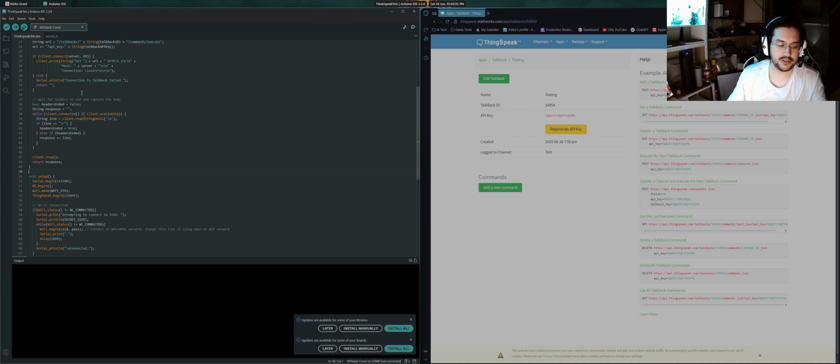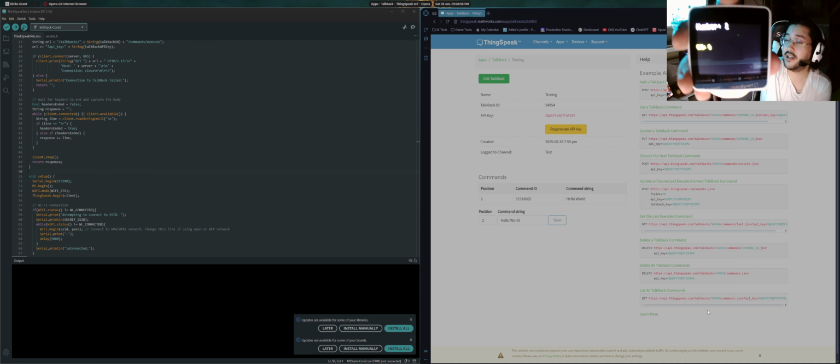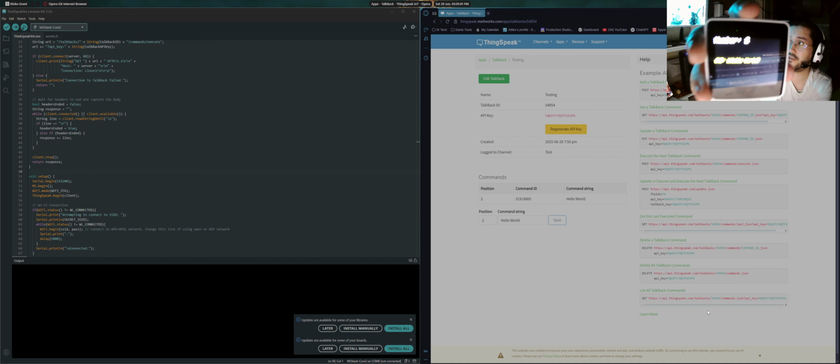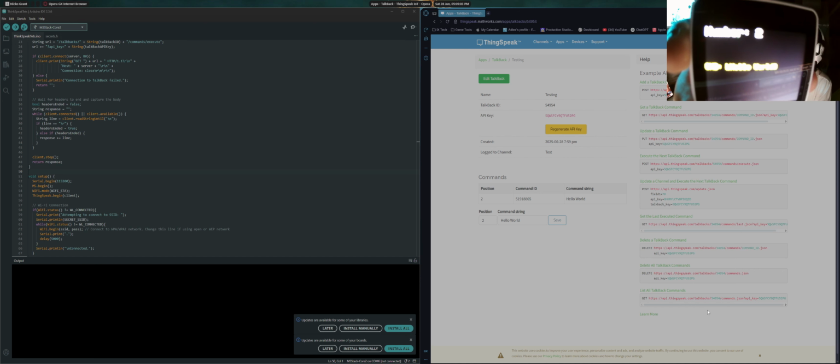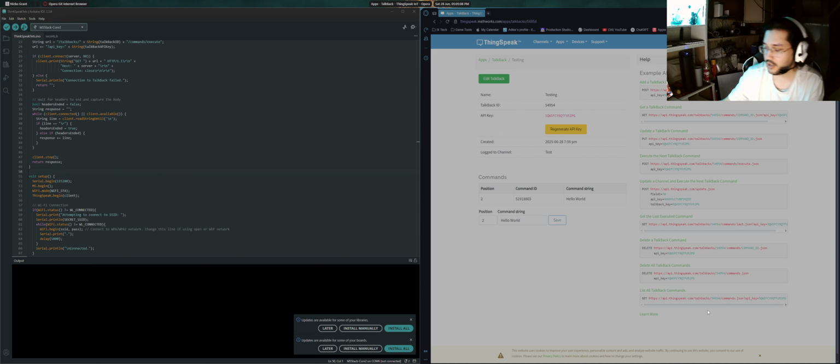So what I'm going to do is go on the TalkBack over here, hit position 1, and then give it a command. Or actually, I'll do just position 2 since it changed. Let's give it hello world, right? So when the position is 2, this will change. The CMD will change the yellow text into whatever command I put in there. There you go. It's kind of hard to see, but I think you can get the general idea that it says hello world. So that is how my written code functions.